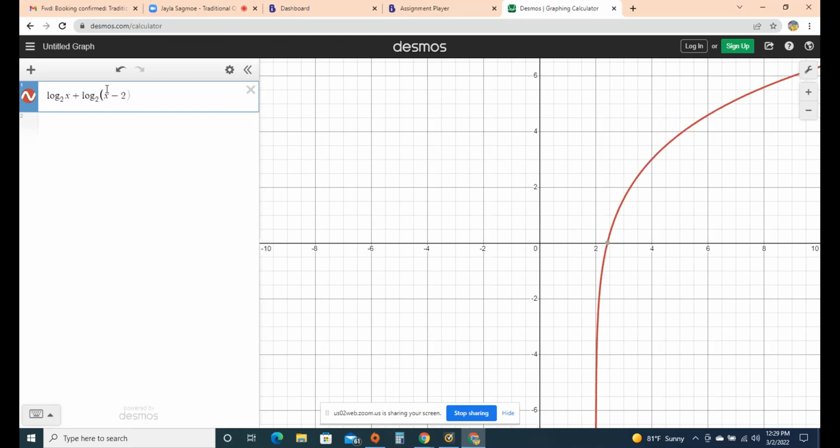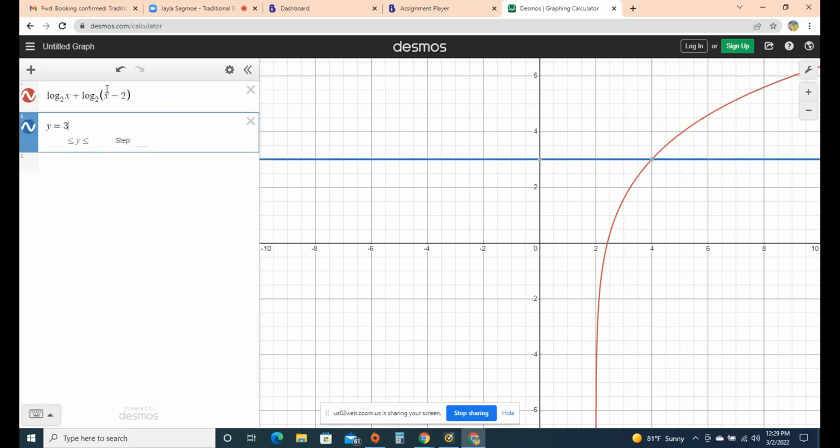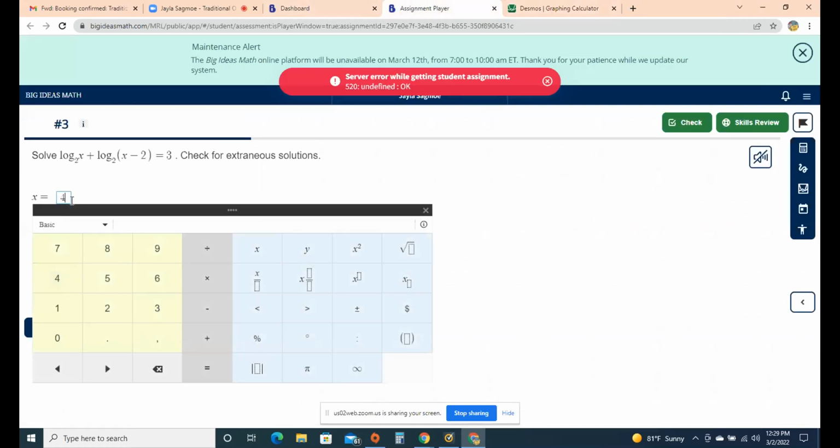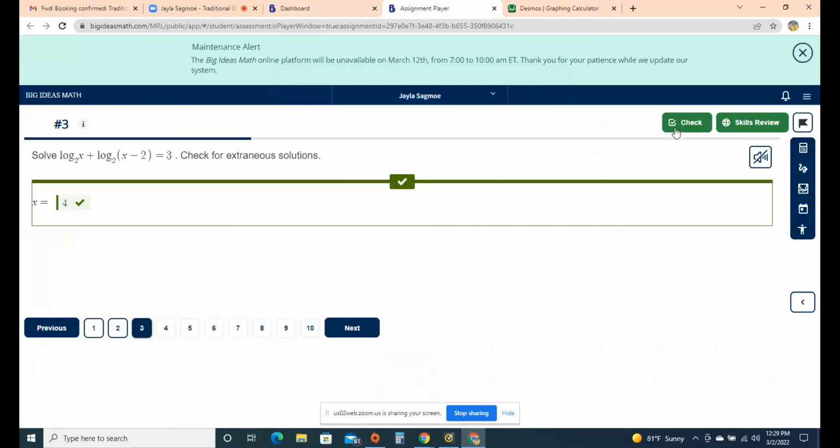Okay, and then go to the next line. So you either click there or hit enter. We want to go down to the next row. There you go. And then type y equals 3. Okay, and then where do they intersect? So this one was a nice value. Like we could have done this by hand. So maybe for the next one, I'll show you how to do it by hand, but seems to be okay doing it this way.